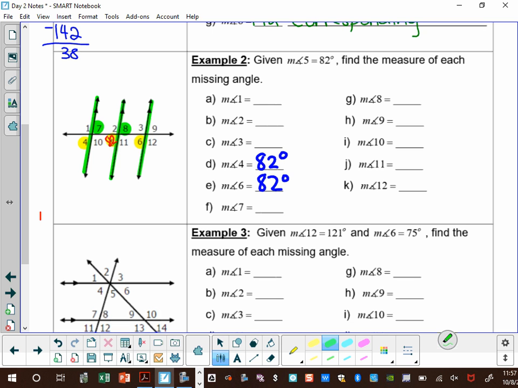All right, look at 7, 8, and 9. What's special about 7, 8, 9 in comparison to 4, 5, 6? What's that relationship? Guys, look, what's the relationship between the yellow dot and the green dot? They're right across from each other. They're opposite each other. So they're vertical, right? So if they're vertical, what's 7, 8, and 9?